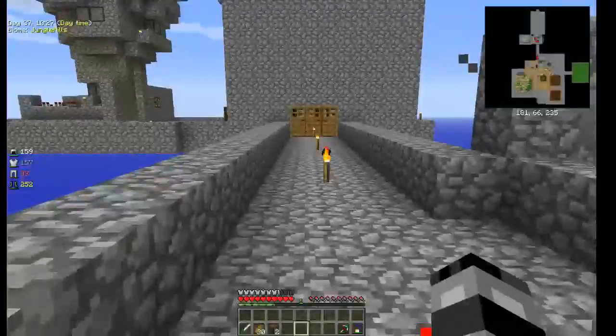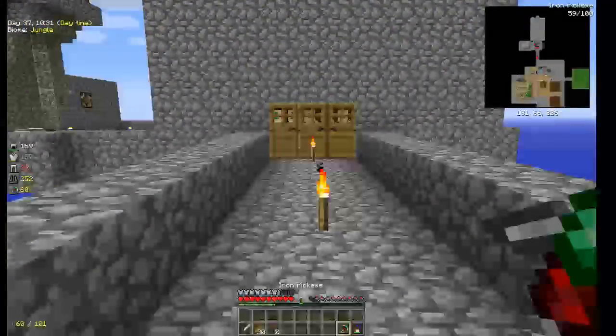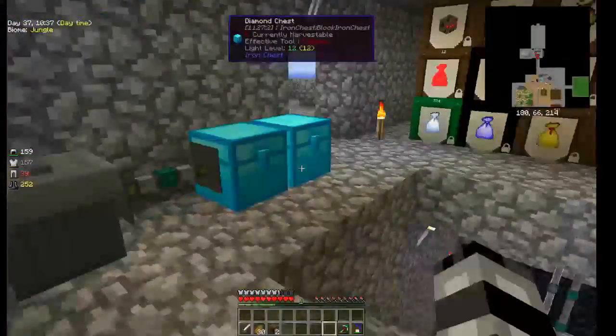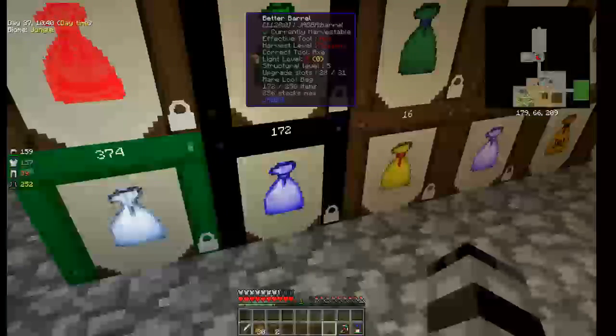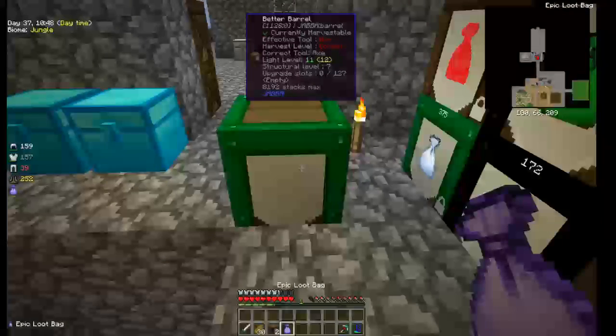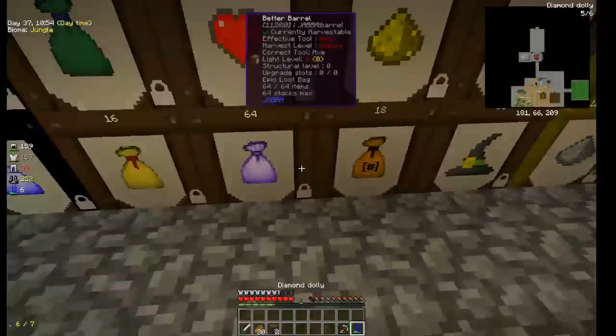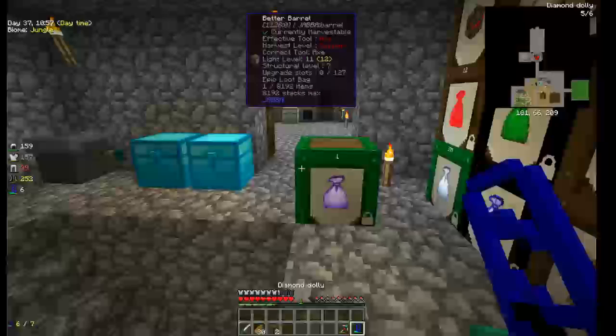Now what I'll probably end up doing is I'll set up one of the other barrels. Like, since this one's full, go ahead and drop that there. Put it in here. And voila.